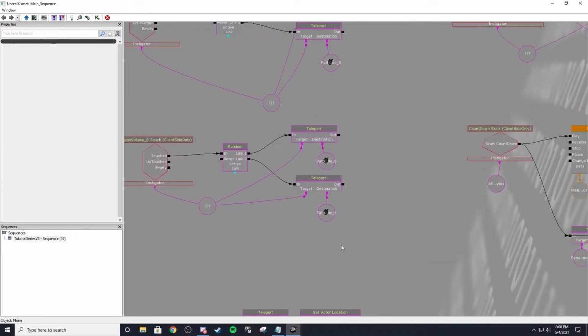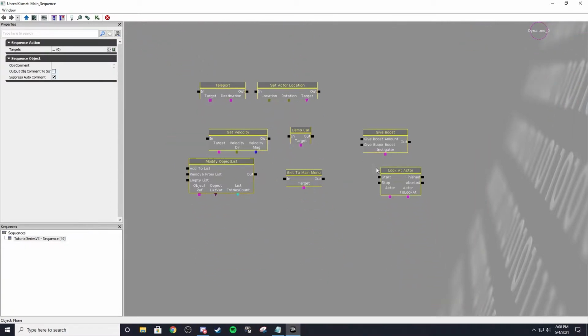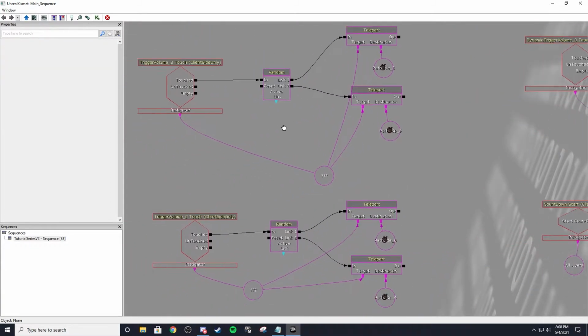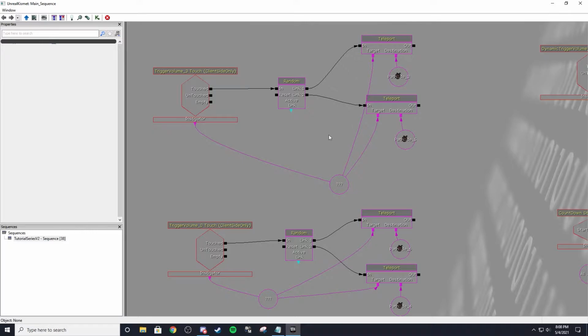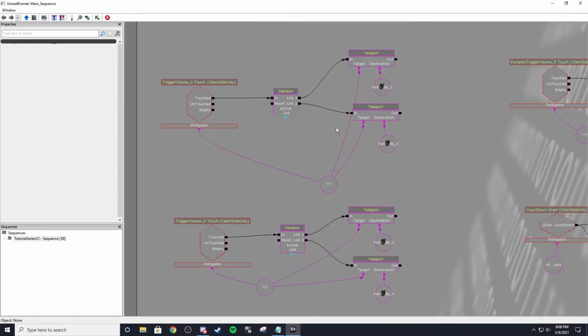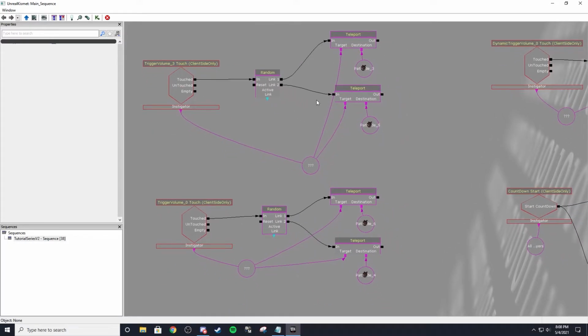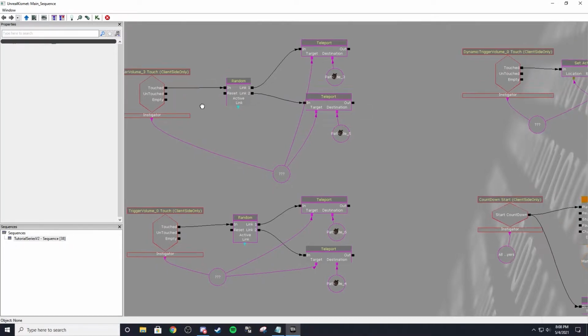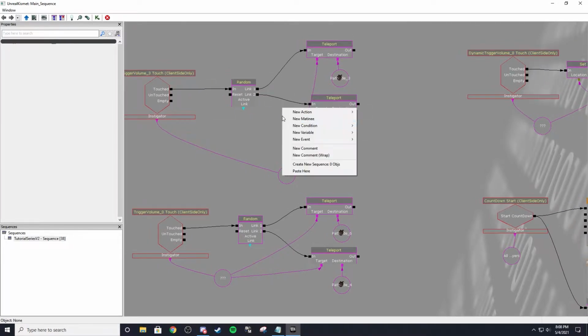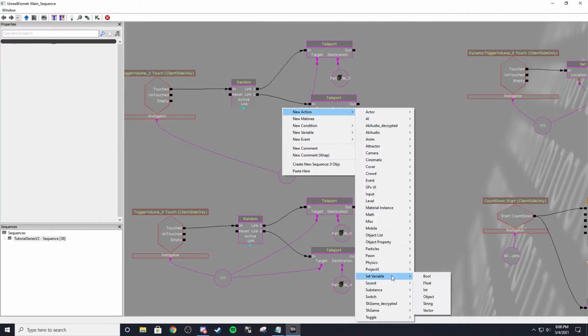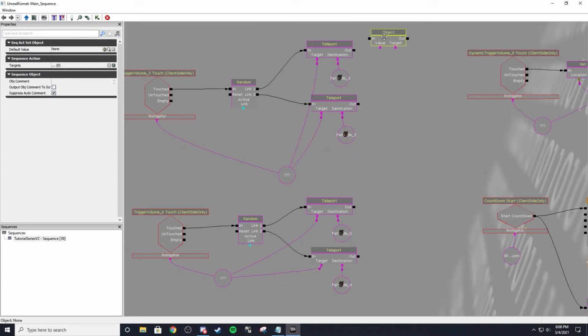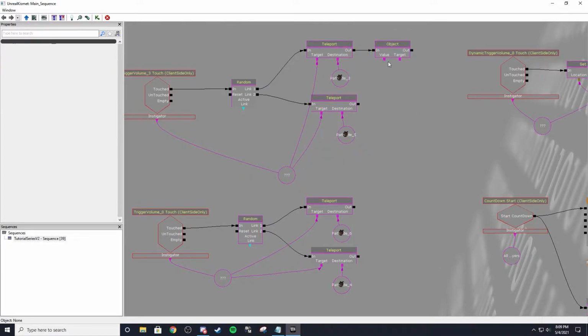And so I'm going to delete all this. We're going to be using some of this code up here. It's actually very simple to do this. All you have to do is right click, action, set variable, and object. And then right after it teleports them, you can set the value like that.